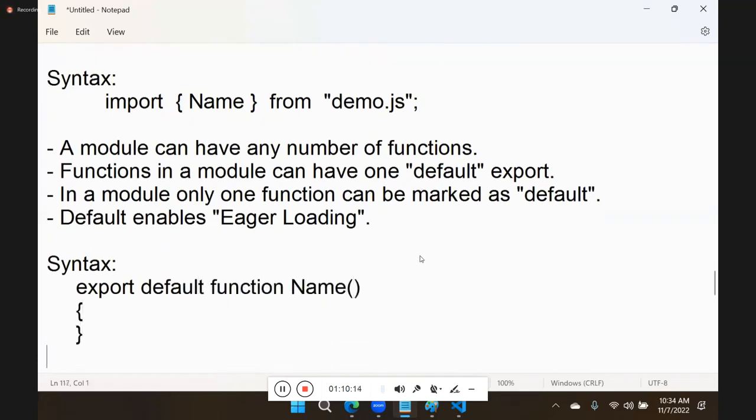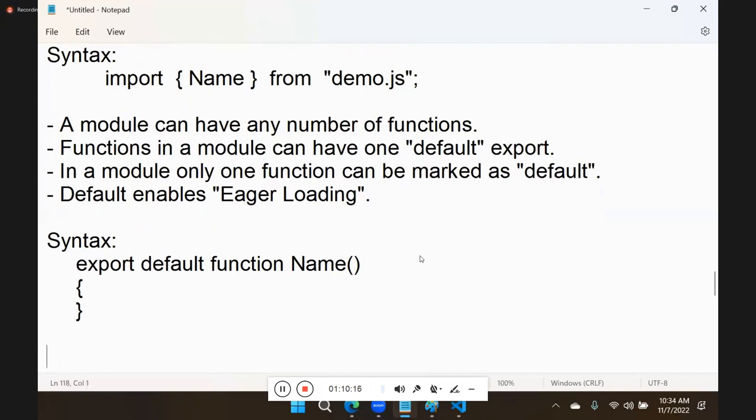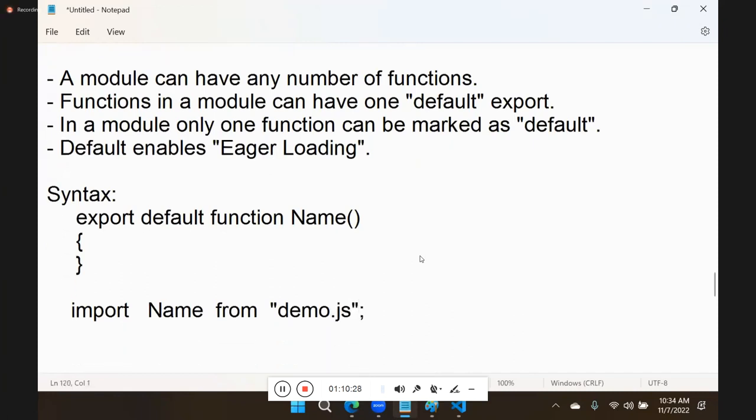Now how to import it? We have to import the name and from the module name demo.js. Like this we have to define. If I keep import, the name in curly braces, from demo.js, this will be invalid.